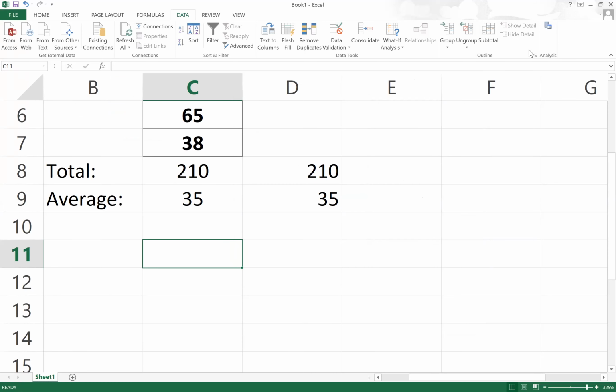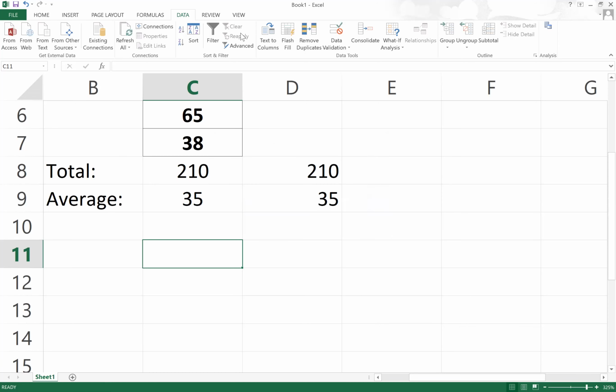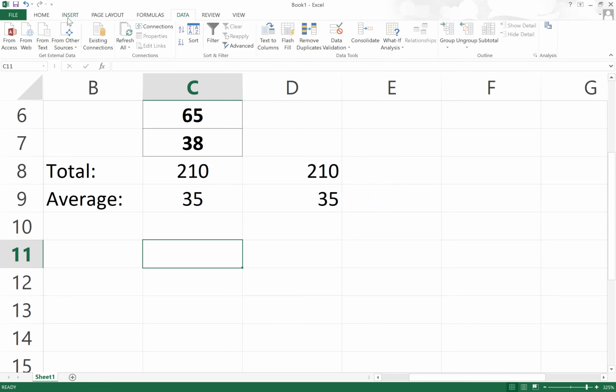And as you can see, you click on Data one more time, and this Analysis option will come up, right? You will be able to do any data analysis under this particular option. Okay, yeah, that's basically the main things in Excel.